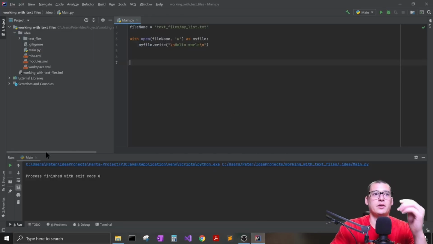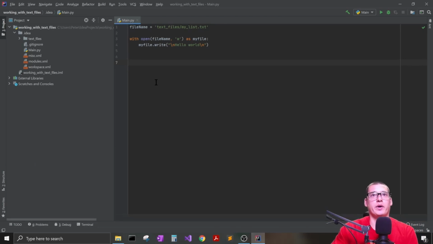So there you have it. Some of the different ways that you can open a file, whether you want it in write mode, read write, or amend. Usually amend, I think, will work the best so that you can just keep adding to your file. And then you can just leave it blank if you want to do read only. That way you can read it later on.